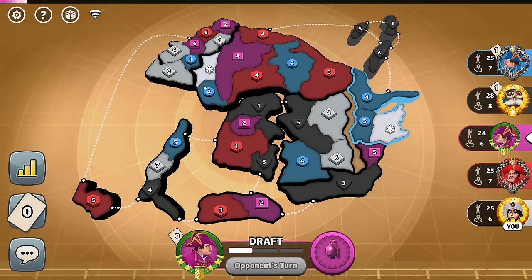Where am I at? There's a 6 and a 5 here, and I've got 8. 8 of my troops are in the bonus. That's being contested by 11, 12, 13, so that's not good. Also, I can't get these 7 out of here until this 6 moves, so that's a problem.